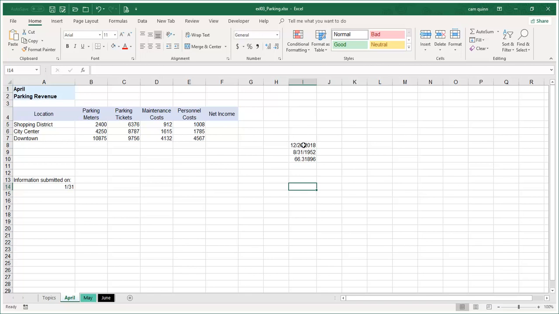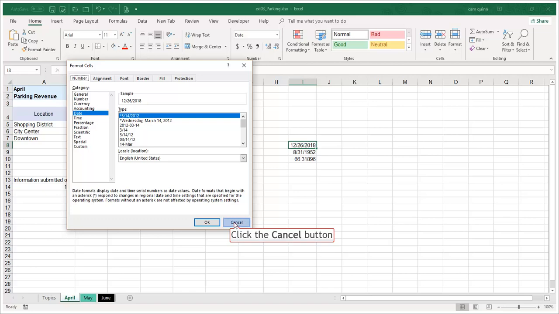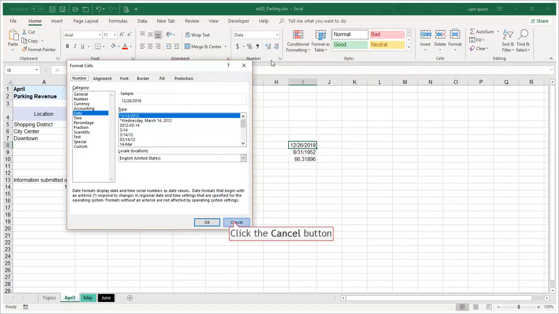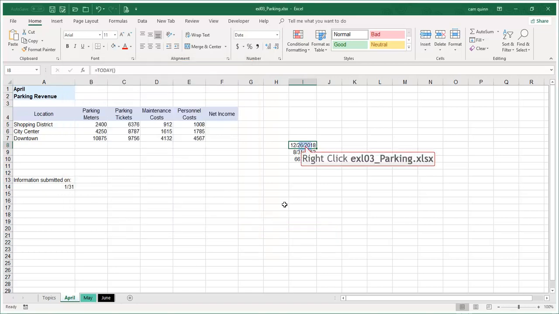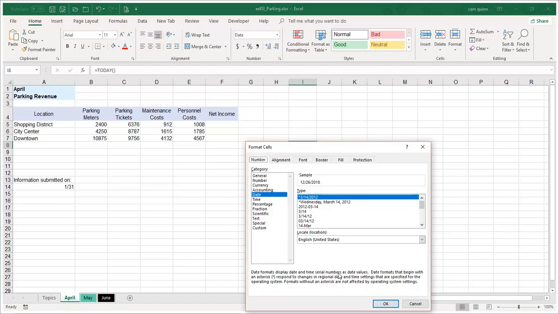Okay. Oh, sorry. The other way you can actually get to the date formats. So I've shown you, I can click on the drop down on the date defaults and go down to more number formats to bring up my dialog box for dates. I can also click on the launcher, which is this little box in the bottom right hand corner of a group of cells. That will also bring up the dialog box. And a third way to do it is I can right click on a cell and go down to format cells, and that will also bring up the dialog box.